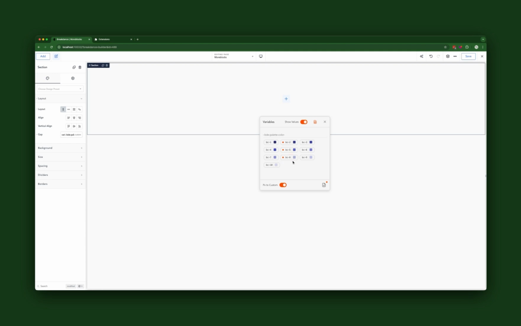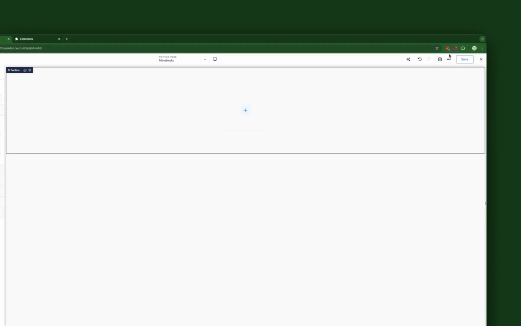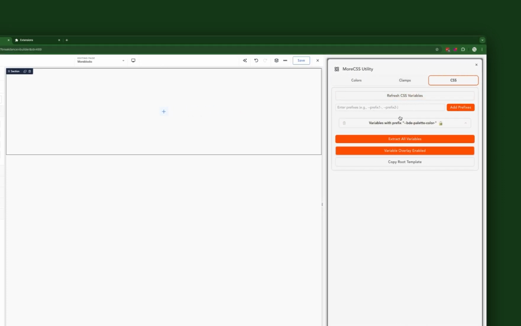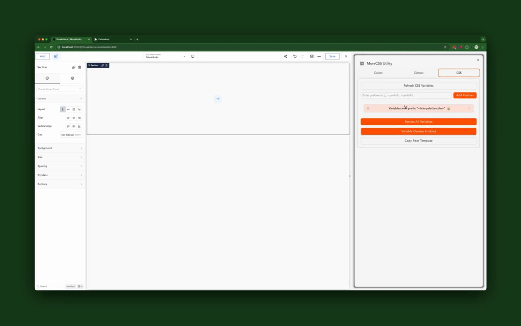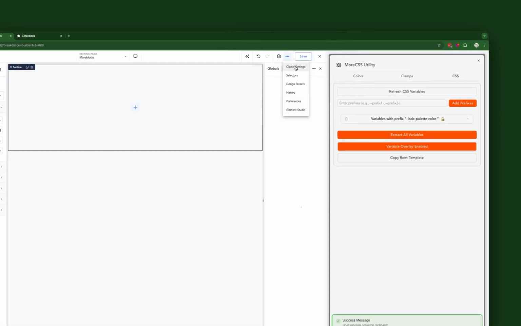And to show you that, we are going to go into our Chrome extension, and in here we want to make sure that we do have all our variables so that I can show you how it's going to be like. So let's copy a root template. Go into global, go into code.